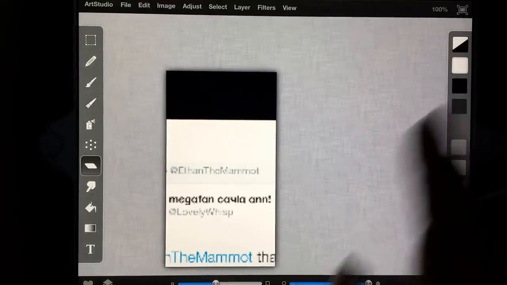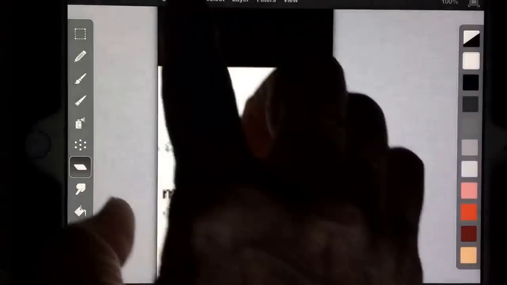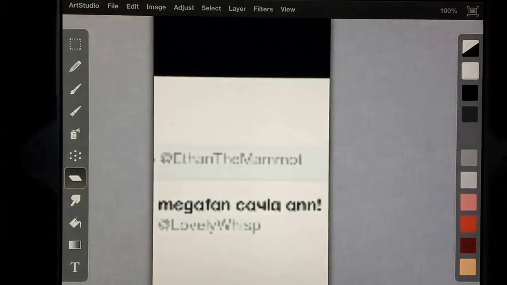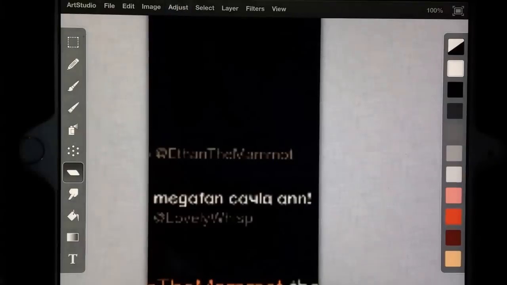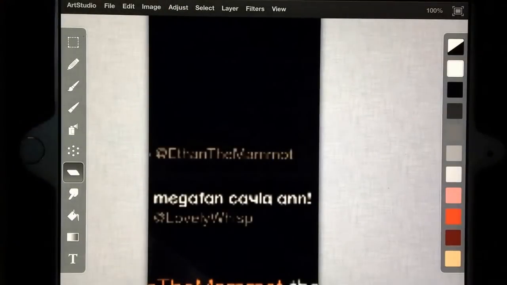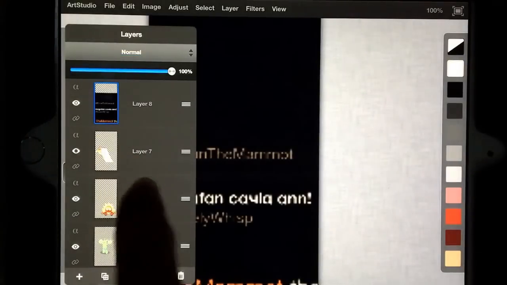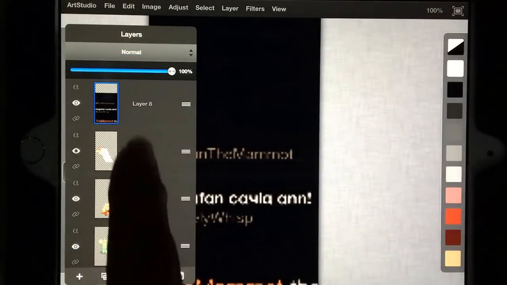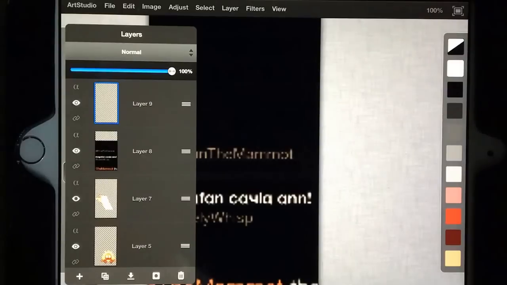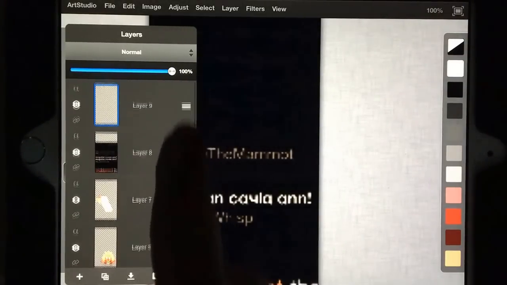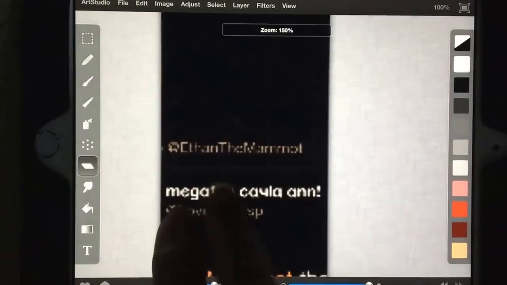Okay, what I'm going to do actually is go to adjust, and I'm going to invert colors. There, I'm going to actually write white letters that will mock kind of Kayla Ann. I'm going to add another layer. Hit the little plus button to add another layer. Now I can put that layer anywhere I want, but I do want to keep it at the very top of the stack of layers here.